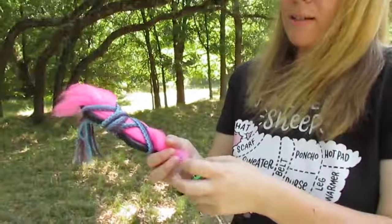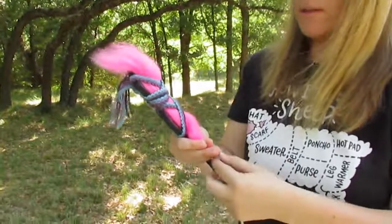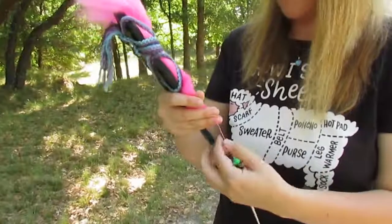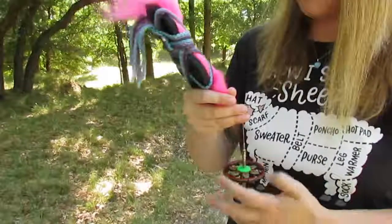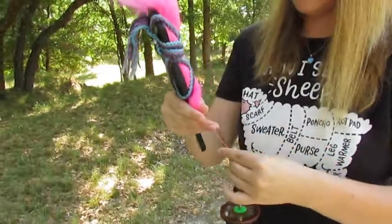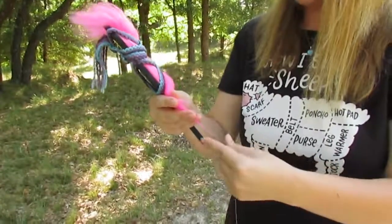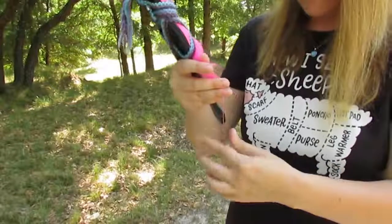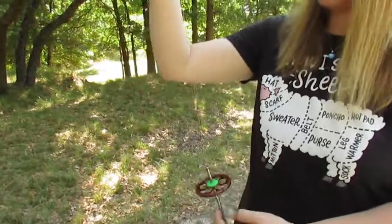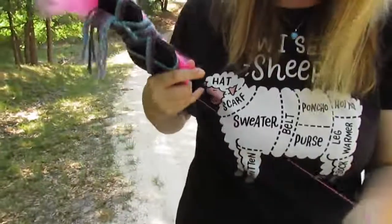Let's get started. First thing I'm going to do is hook myself some fiber. I almost never use leaders anymore. I used leader yarns a lot when I was starting out, but I found it's easier to just use the fiber itself to create a leader. I tended to drop the spindle more often with a leader because the twist would go out of the leader into the fiber and things would get loosened and drop. You can already see I made a decent length of fine thread just spinning the leader — this merino and nylon has very long fibers, so this is going to make for a very nice spin.